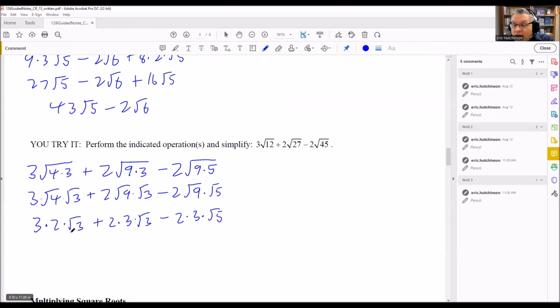We're just going to multiply these now. 6 square root of 3 we get plus another 6 square root of 3. We have minus 6 square root of 5. Okay, so for this, we have only 2 of them that have a 3 in it. So these are the only 2 we're allowed to combine together. 6 and 6 gives us 12. So 12 square root of 3 minus 6 square root of 5. And that right there would be your final answer because we have a 3 and a 5, which means we can no longer do anything else to combine these together.